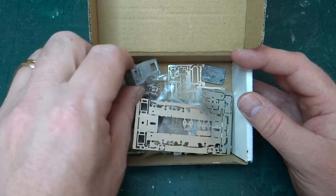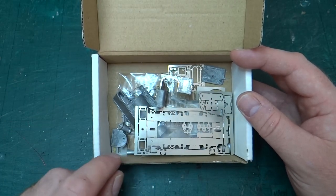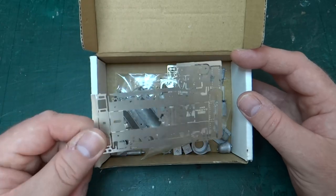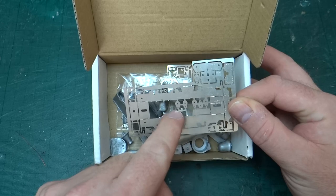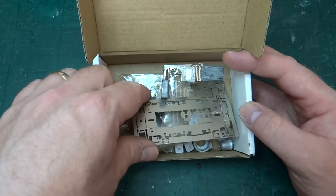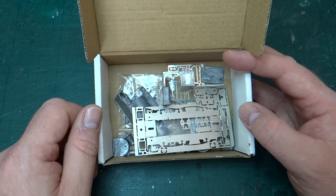Unfortunately, I want to use a High Level gearbox, which is currently out of stock. So again, this one will wait. But all the parts appear to be here. I'm going to change the plan slightly from using the cranks that are supplied. They're a bit oversized, I think, looking at drawings of the loco, so I'm probably going to use the Mosquito narrow gauge wheels and cranks, which should again make life easier.